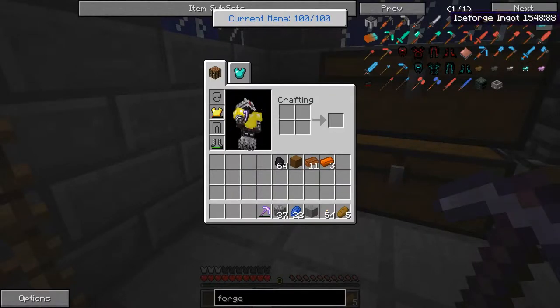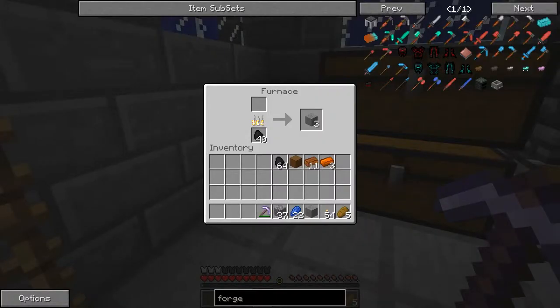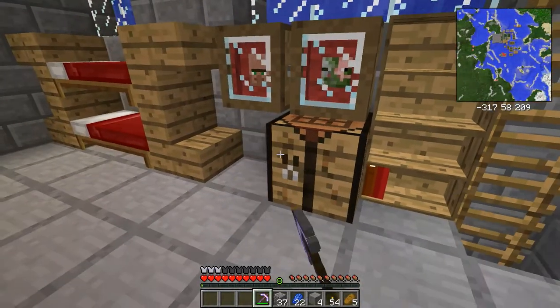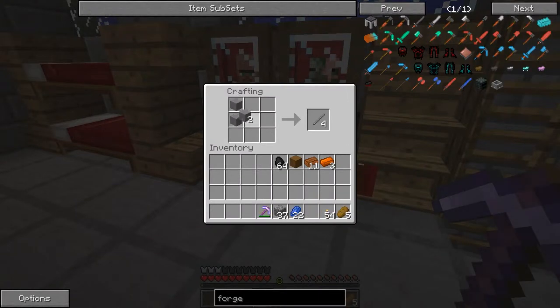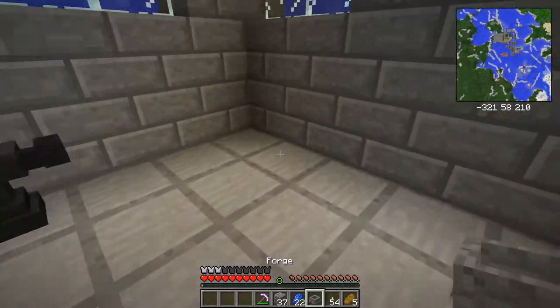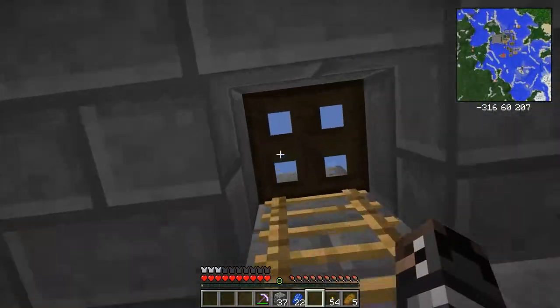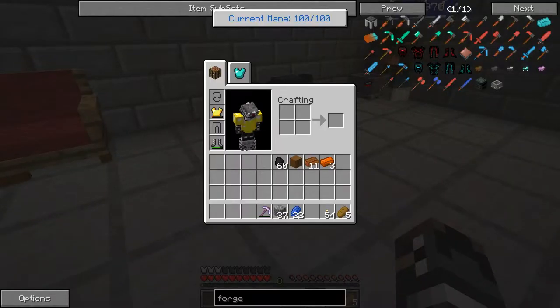Okay, there we go. That's all the stone we need. And yeah. Sweet. Forge. Okay, I'm putting this in the corner. Okay, one thing we do need to get is some bellows.